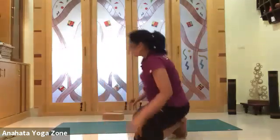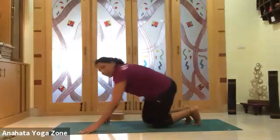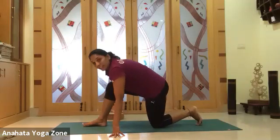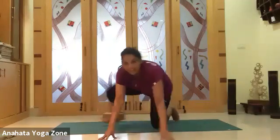This is known as super soldier. Okay? It's a deep hip opener as you can see, right? And we've done the preparation. So right leg forward. What are the messages coming? Sorry, I'll just read the message because it's a little different posture today. Halfway. Please show with the wall again. Okay, I'll do that.